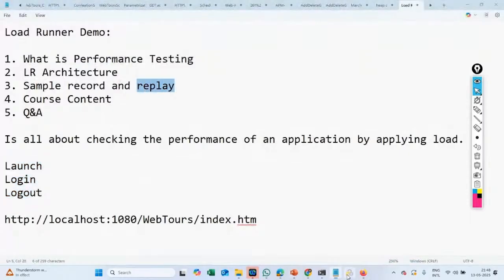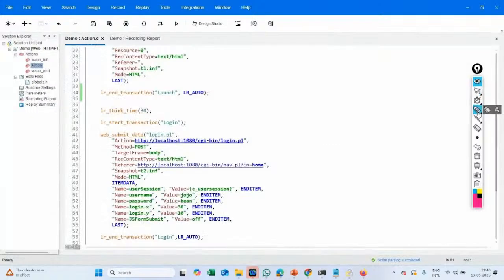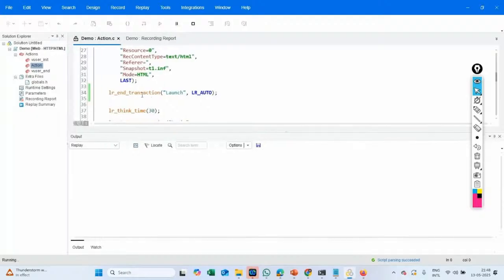If I want to replay, I just need to click on this replay button over here. Click on it and it will run and give you the result as well.